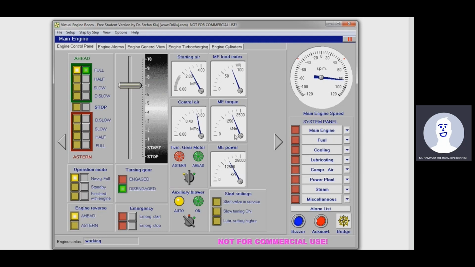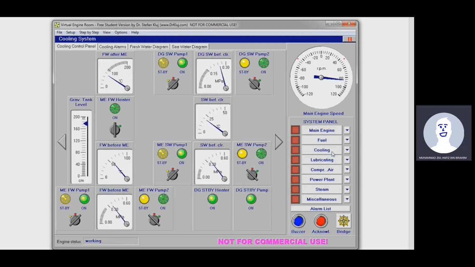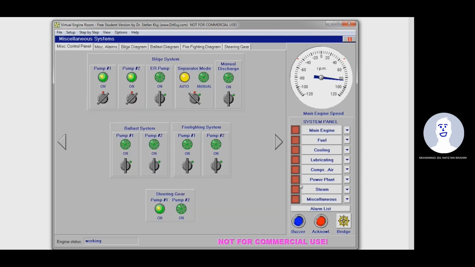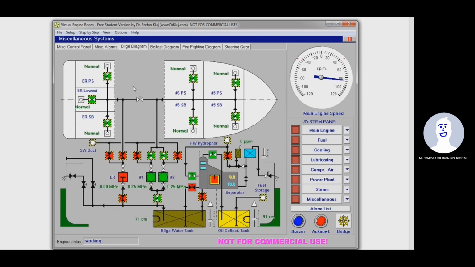The main thing that you will need to watch is the cylinder oil service tank. You need to make sure that this thing stays full. It seems to use a lot of cylinder oil. They will get filled quickly and you're constantly playing with the level.